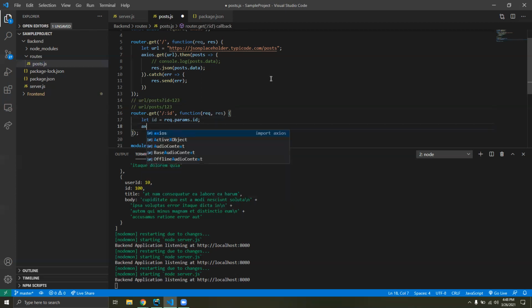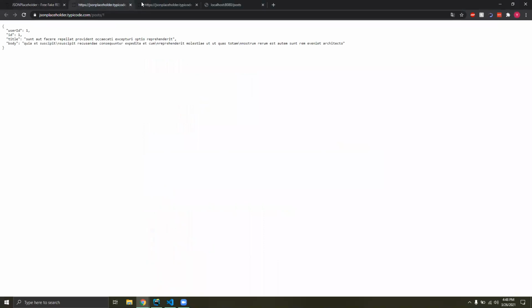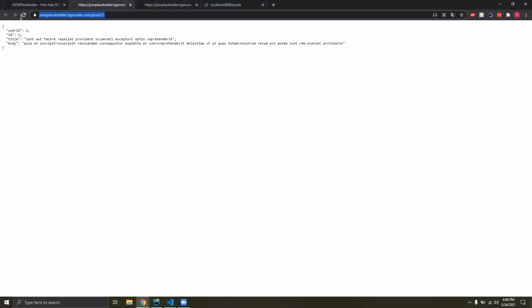Now let's just make an Axios call, axios.get. To make a get call, let's again make a URL, and what's the URL? This is the URL.